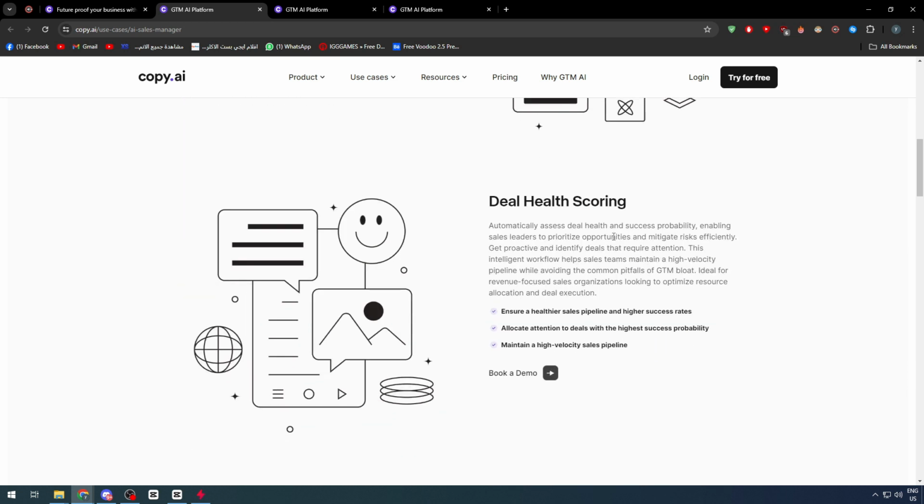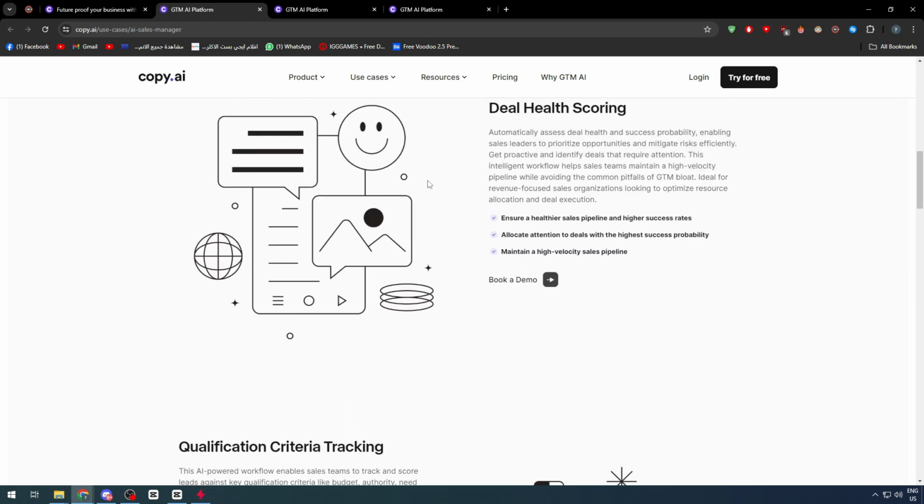Now, there is also deal health scoring, so you can literally just submit a deal from a client, or just submit a random deal that you are willing to give to a client here, and it will give you a whole analytics report about it: if it is good for you, if it is healthy for the company or enterprise that you are working on, or if it is bad and has bad outcomes. So it can give you a whole analytics report about it.